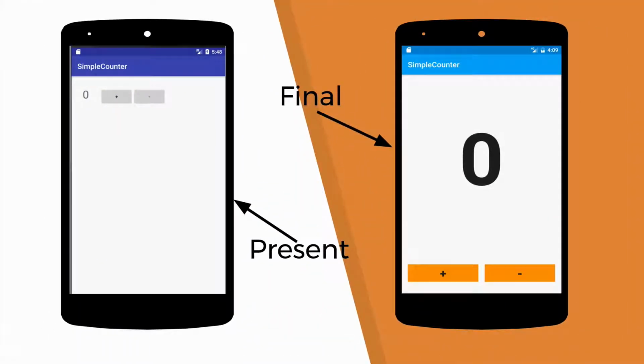This is the current view of our app, and we want to make it look like this as the final version. Note, we have a text view in one row followed by two buttons in one row. But we studied in linear layout that linear layout can stack views horizontally or vertically. So how can we achieve this using linear layout?